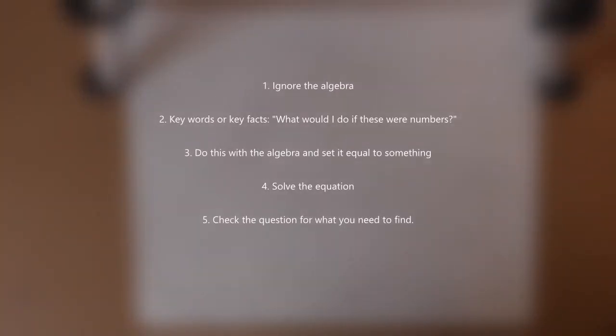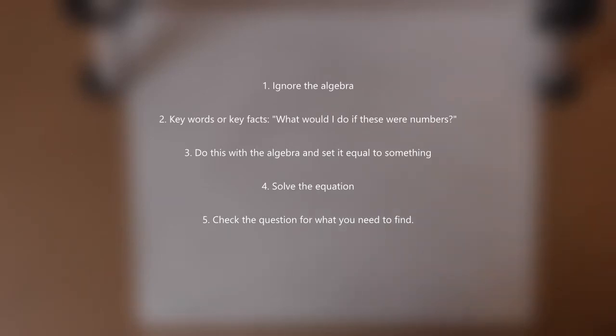In order to actually get the question to a point where we can solve it, where we can have an equation that we can then work with, we can follow the same basic steps each time. Step 1, we can ignore the algebra. We can just look at the words in the question or the diagram. We can pretend the algebra isn't there. And we can do step 2.